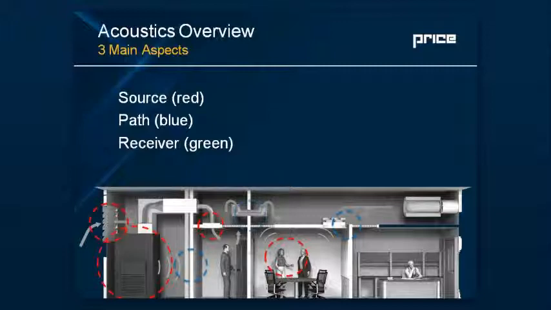If we look at our path in blue, there's a lot of different paths. We have the walls. We have penetrations between or through the walls. We have doorways. And then if we have non-full height partitions, that can be a path for noise. And then finally, receivers. We have, obviously just occupants in the space. But we also have to consider outside the space as well, because if you have people walking near the building outside, that equipment noise could certainly bother them as they're going nearby. So again, a lot of different variables to consider.